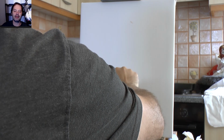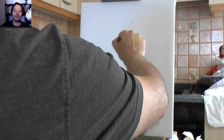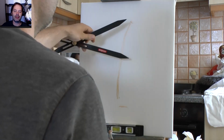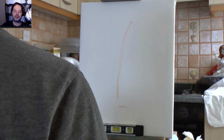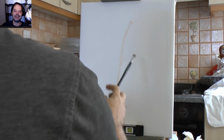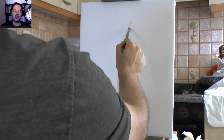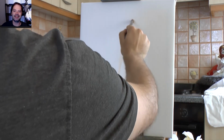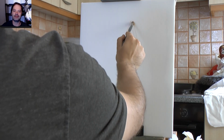Oh yeah, we're painting again, and this time I'm having a go at painting. This is amazing. I'm actually painting that wooden dummy that you get. I bet every artist that's watching this knows about this wooden dummy and probably has been given one. And if you haven't been given one, now's the time to get out there and buy yourself one of these, because I'm going to show you how you can use it and make it more exciting than just what it is.